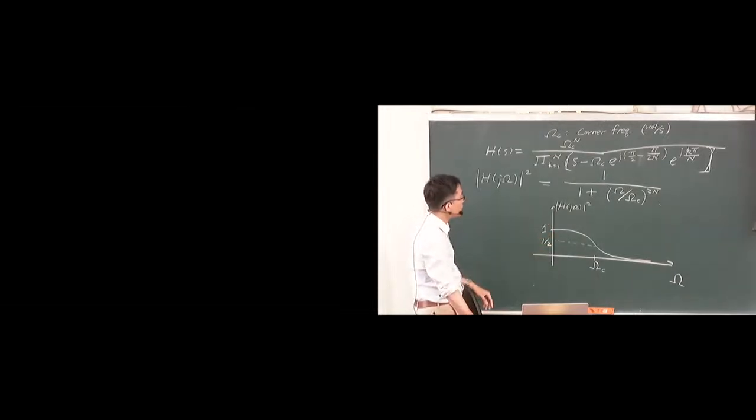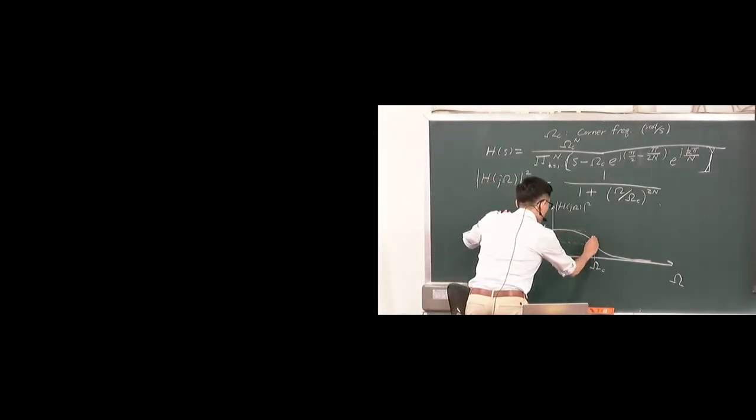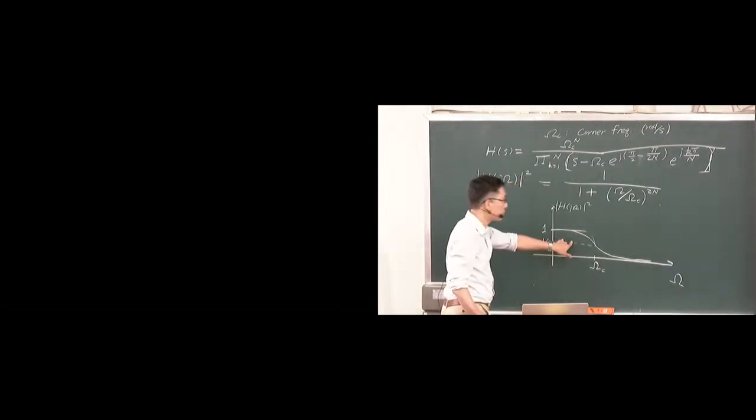by looking. When we increase n, the response is going to be even flatter in the pass band, if you will. This is a stop band, pass band, okay? Pass band. And stop band. So when n increases, we get an even flatter, more leveled pass band, and the transition is going to happen more drastically, more rapidly.